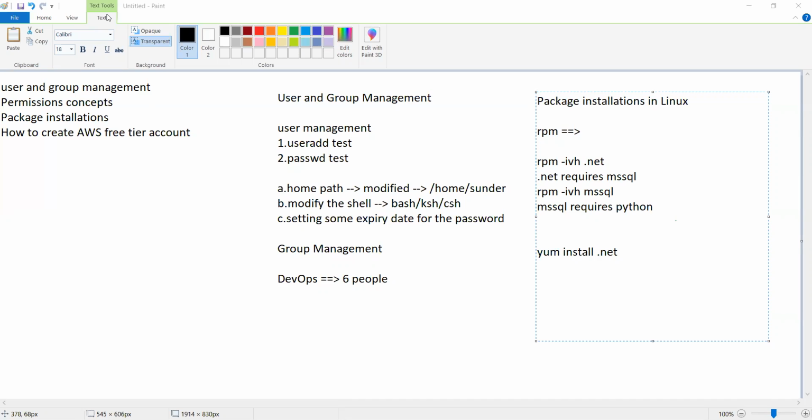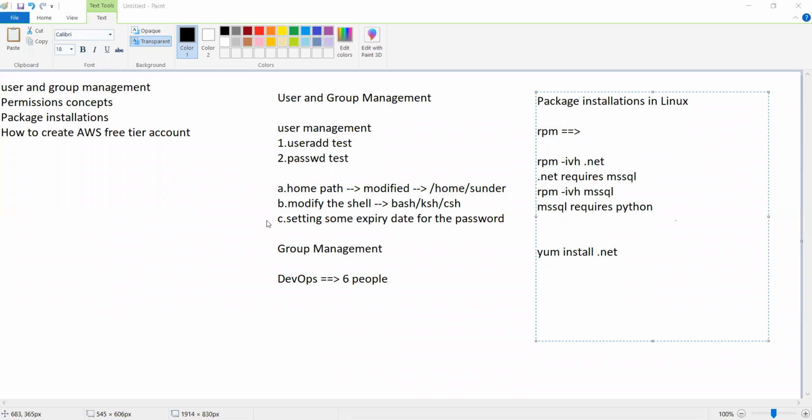I just wanted to understand this rpm -ivh .NET, what is that? So I stands for installation, V for verbose, H for showing the progress of installing that particular package perfectly. IVH is for installing. The keyword is for installation. Okay. I just want the abbreviation for RPM and YUM. RPM stands for Red Hat Package Manager. YUM stands for Yellowdog Update Modifier.